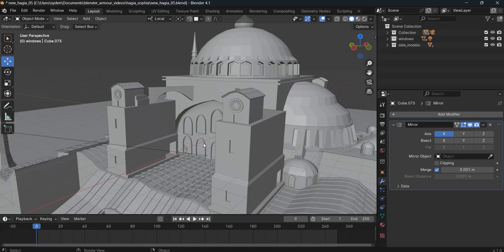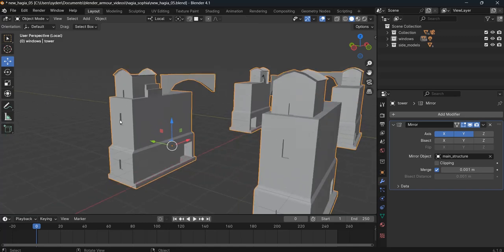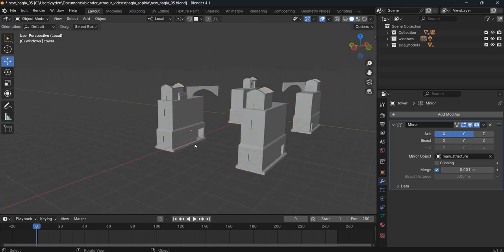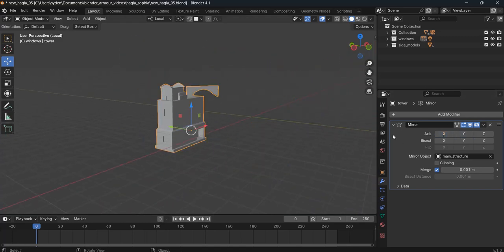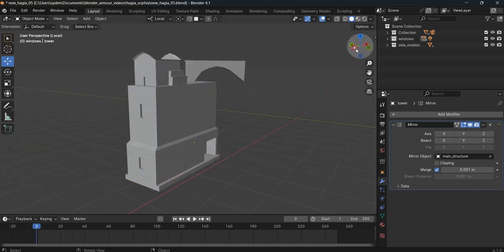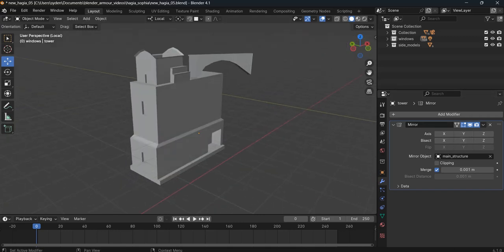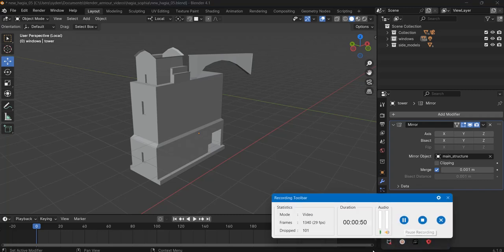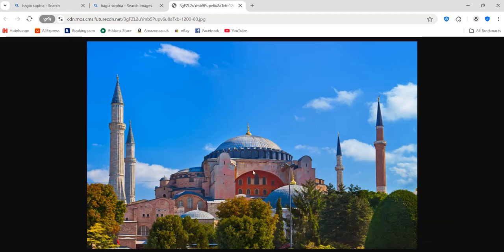The first thing we're gonna focus on is probably these towers. So just press backslash and we're gonna go into this first. Just turn these off, the mirrors off. Then we're gonna continue. So this is how the tower actually looks like. We're gonna texture it all in Blender first of all.